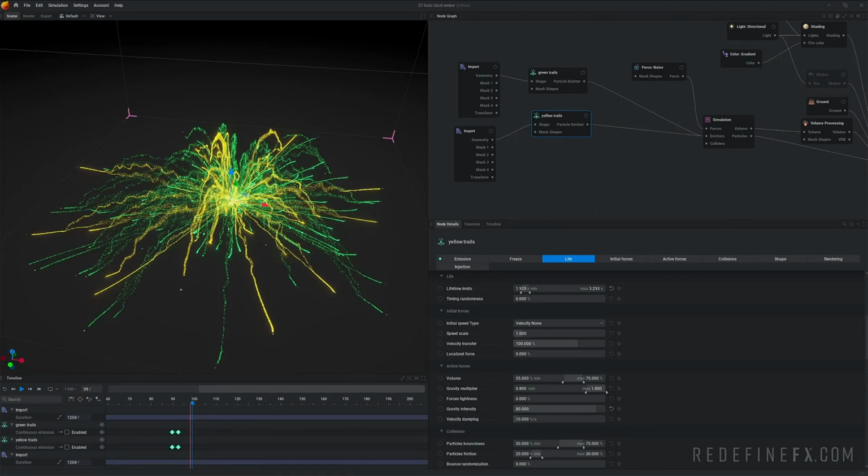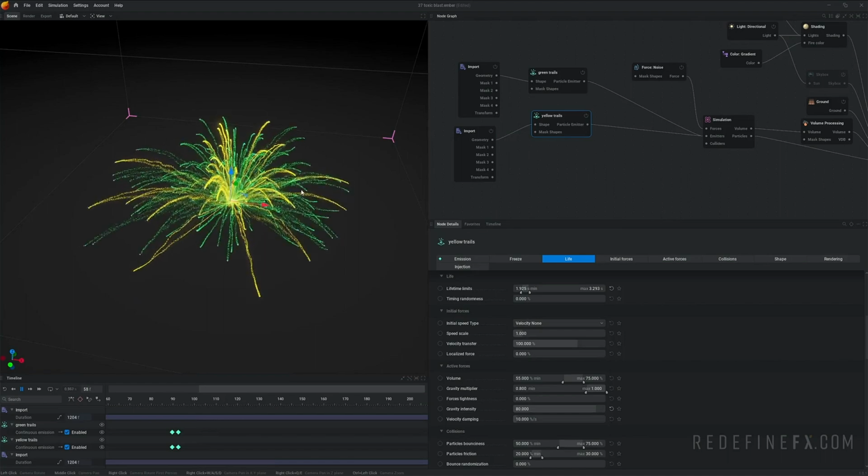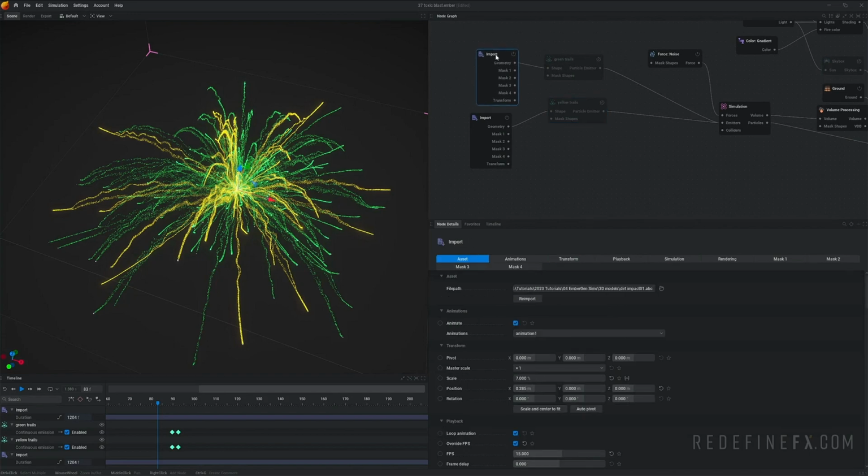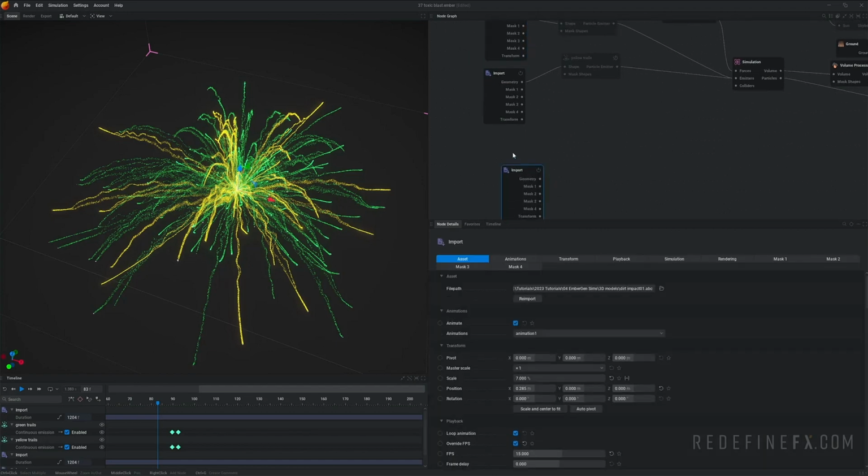the smoke blast. Okay, continuing with this toxic blast setup, I would like to create some smoke trails on top of these particle trails. So I'll just turn off the particle trails and copy my import 01. So this is the Dirt Impact 01. Just Control C, Control V over here.